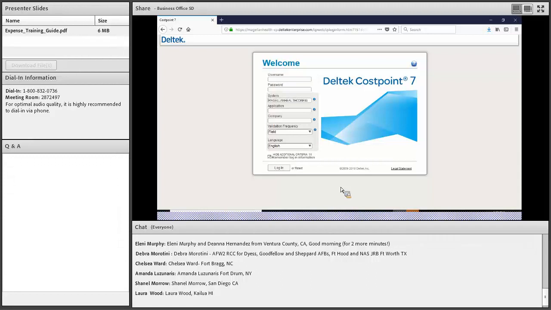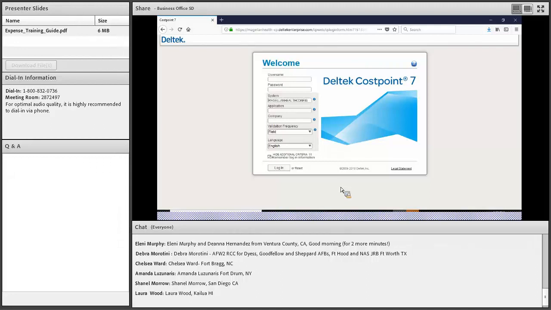Please note, we are aware of a number of issues and challenges being experienced by supervisors and staff, inclusive of, but not limited to, missing charge type options, missing indirect and labor expense type options, missing receipt attachment options for certain expense types, and missing expense categories for cell phone and data reimbursement. Please know we are actively working with our consultants to correct these design issues and others as they arise.